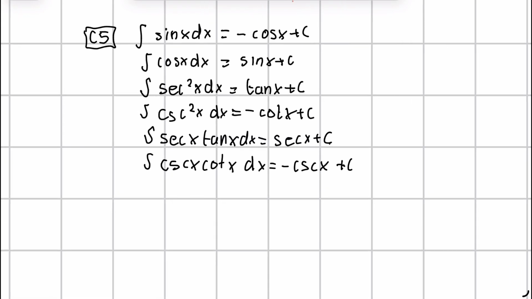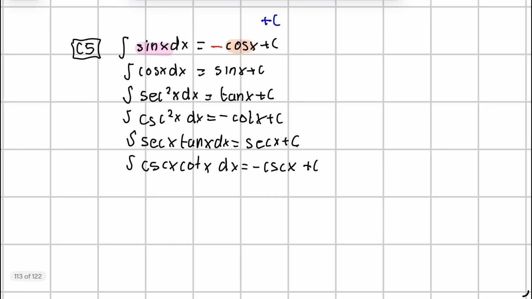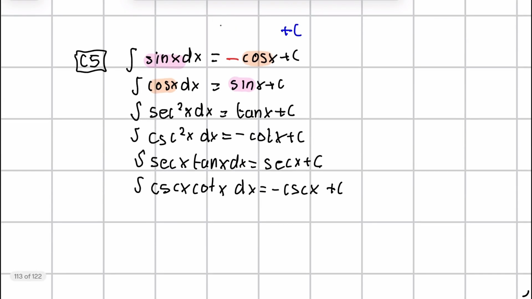So let's try to find some patterns here. Here we can see that we have sine x, and then we have cosine x. So it becomes the opposite, and then we have a negative here now. And then we always have plus c, so you don't have to really memorize that pattern. You just know that it's always going to be a plus c at the end, because you're taking the integral. And we can see we have cosine x in this case, and then we have sine x, but this time we have a positive sine x, no negative. So when you go from sine to cosine, it's going to be negated, but when you go from cosine to sine, it's going to stay positive.